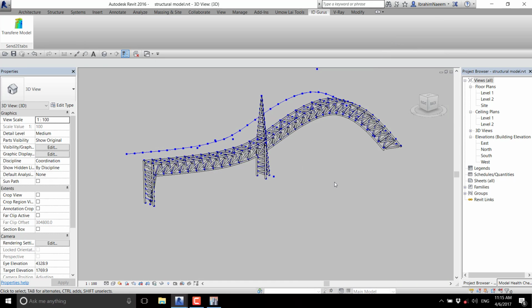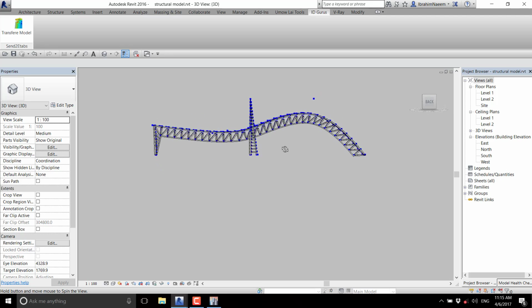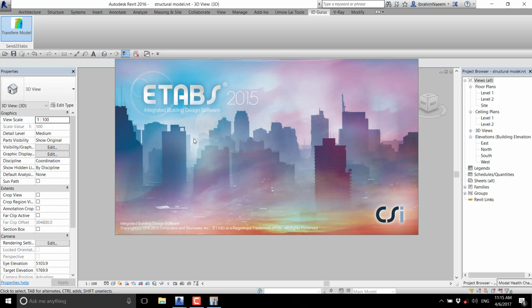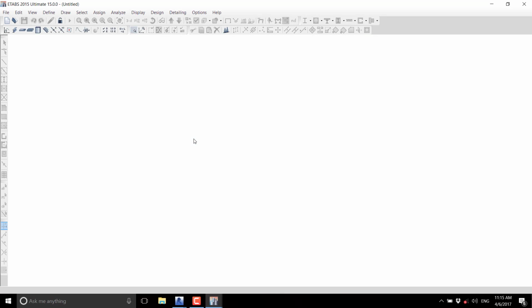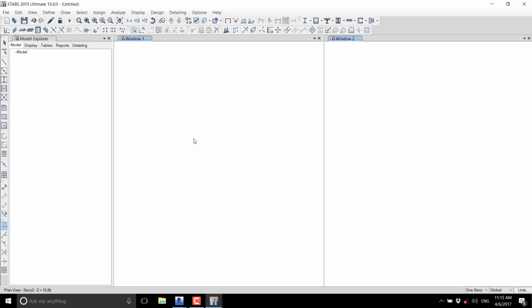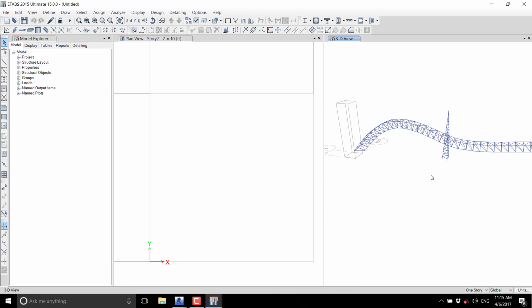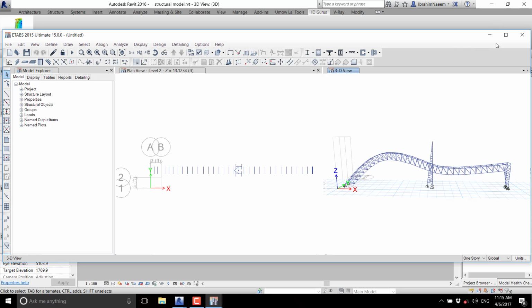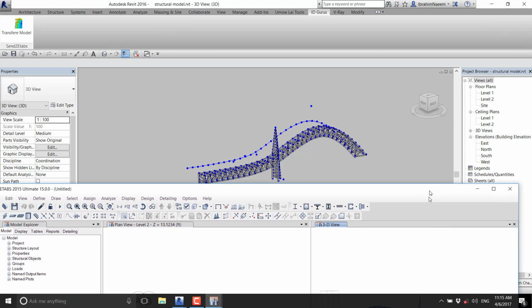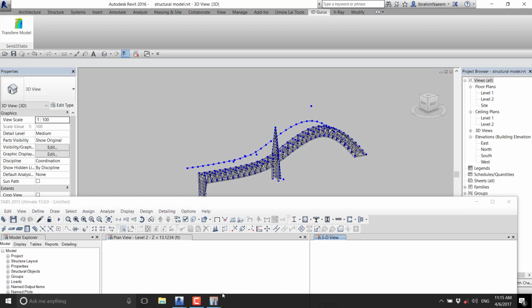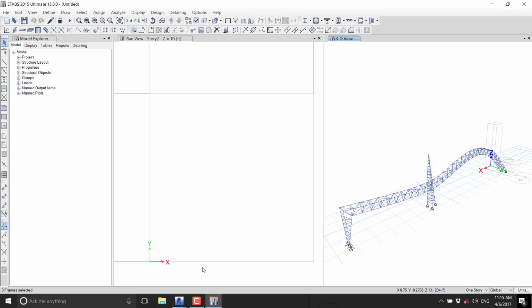So let's just minimize Dynamo, and this is what we got as a result. And we can send the model back again into Etabs, so we can examine different situations, different criteria. So here we have an Etabs model minimized, and we have another one in here.